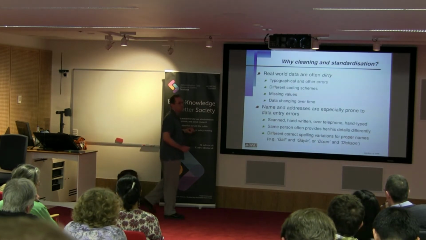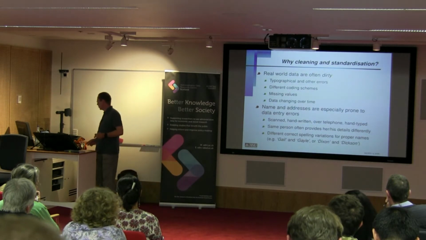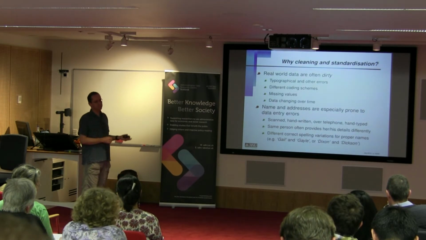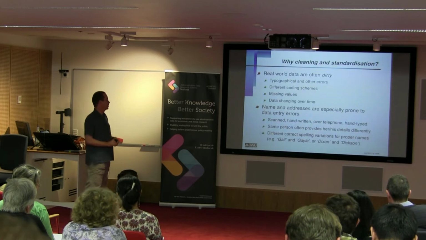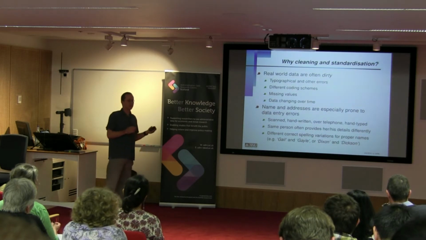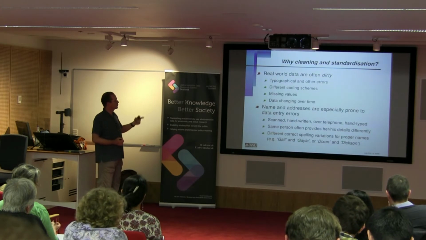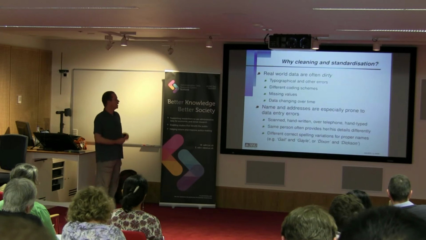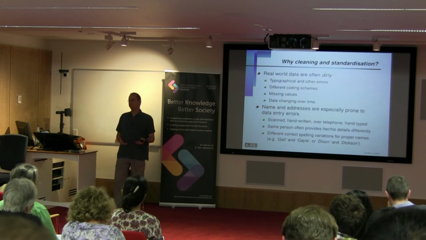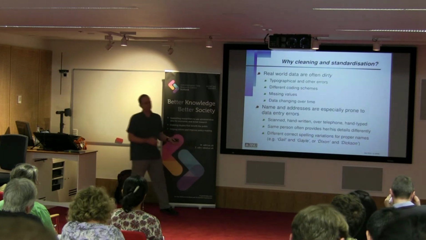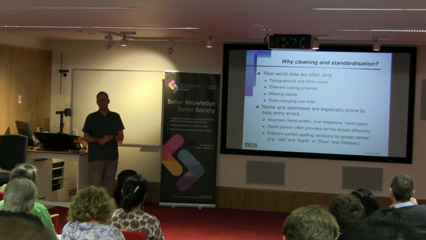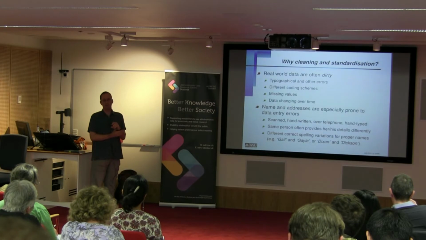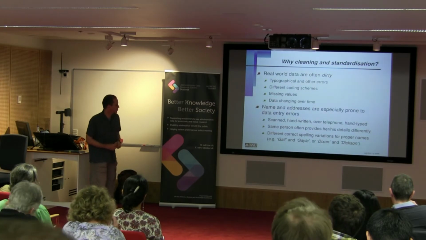Names and addresses are especially prone to such errors because often they are scanned from handwritten forms. They're typed in, handwritten, recorded over the telephone. So there are all different types of ways of how data can be entered. And as shown in the third lecture, we drew up a diagram at some stage with a student of the different ways of how data can be entered. Each of those will result in different types of errors. So typing errors are different to OCR errors, are different to phonetic errors. Again, if you know how data is being recorded, we can customize algorithms to deal with these mistakes or variations.